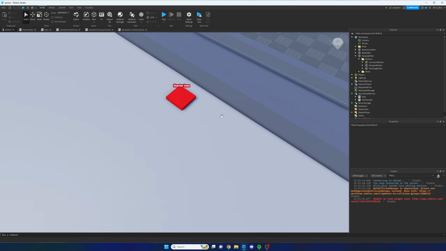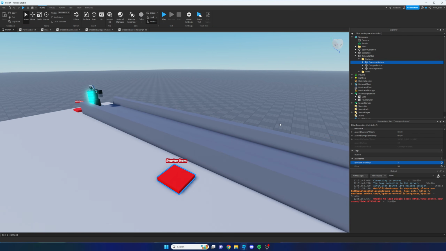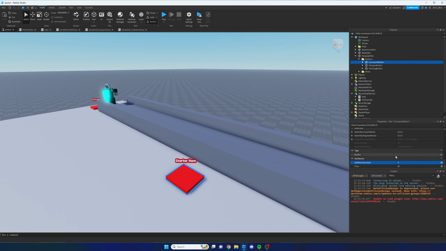But the way I've decided to do it is for every button, if you want it to then unlock some other buttons once you've purchased the item, we're going to create an attribute for it. So I'm going to create a string. I'm going to call it item IDs to appear once bought. Okay, and then I'm just going to put the IDs of the items that I want to appear when they've purchased this item.